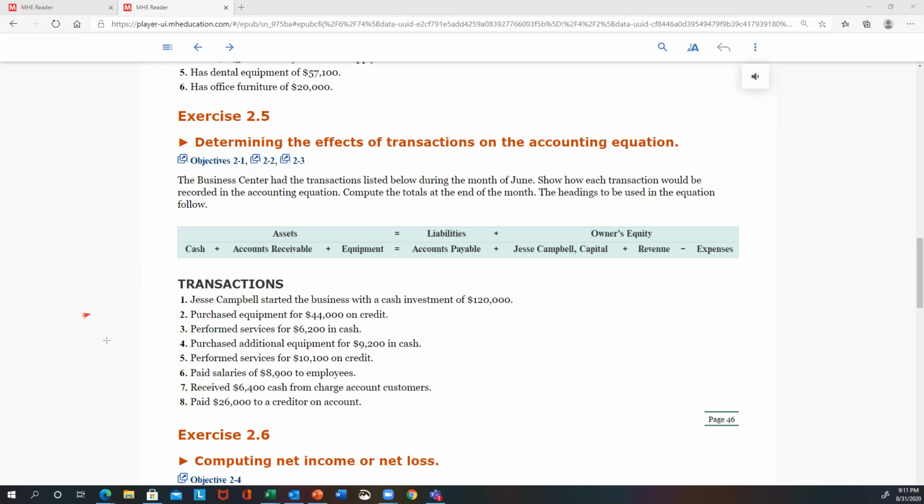If it helps you to understand, you might make a flashcard that says, okay, anytime you see perform service, like in number 3, 5, perform services means revenue. That could be note taking. And then you might also write in your notes, there's 2 types. You could either have cash revenue or accounts receivable revenue. And that might help you get through future problems when you get stuck. You go back to that flashcard and say, okay, yeah, that makes sense now. You have 2 types. It's either going to say cash, or it'll say credit, or it'll say on account. But that's it.